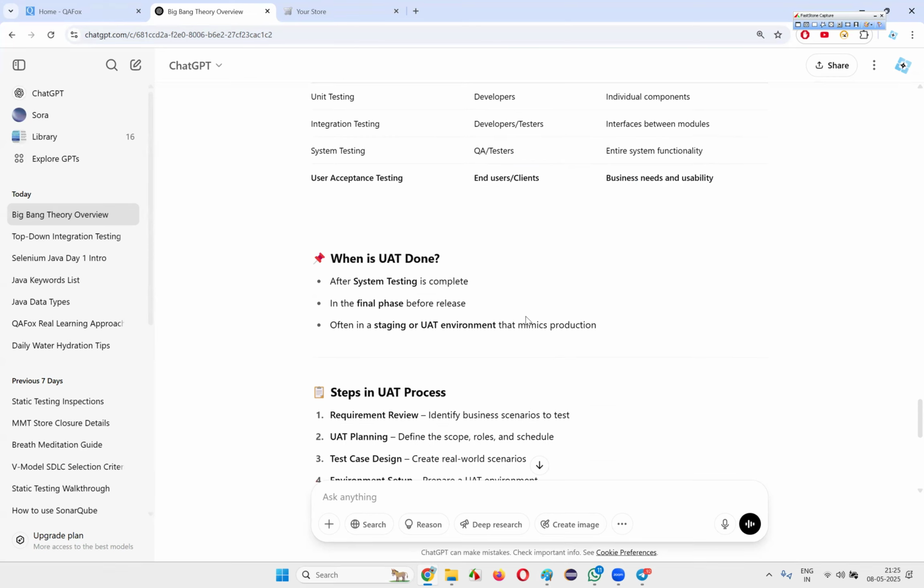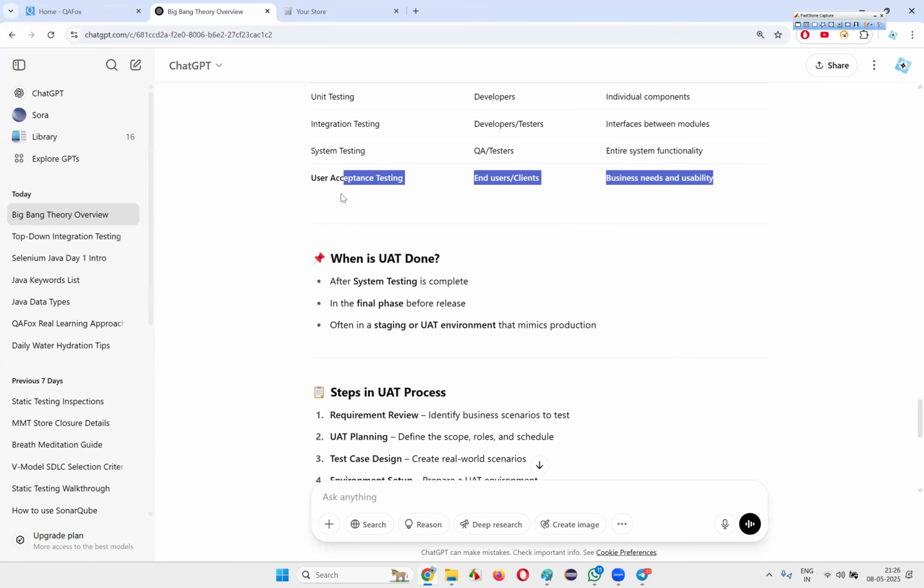If I release a software into the market, whether the users will accept it or not, whether we'll be able to generate profits or not, that kind of thing will be there. Just developing a television and dumping it into the market is not enough. If it is not going to be sold in the market, there is no use, right? In user acceptance testing, they will see whether users will go in line and purchase the TV. Even though the TV works fine according to the client requirements, whether it meets the user needs and expectations matters: the user wants a budget friendly TV with all the good features, which should compete with other TVs in the market at a good price without compromising the quality and the brand name. All this comes into user acceptance testing.